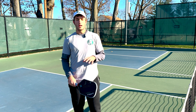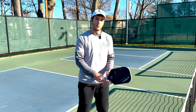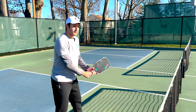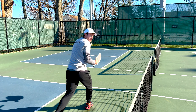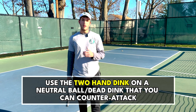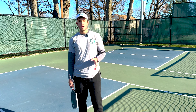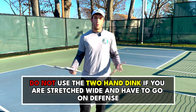The final thing to note is that you don't want to use this two-handed backhand dink when you're stretched out of position, because you don't have as much room to hit. When you put two hands on the paddle, you can't stretch out or reach as far. So if you need to get a ball all the way off to your left side as a righty, it's going to be more efficient to use one hand and reach. This shot is really best used when you have a neutral ball or a defensive dead dink that you want to attack, put some topspin on, and start to dictate the point. You don't want to use this shot if you're stretched and on defense — that might cause a pop-up, a mishit, or an outright error.